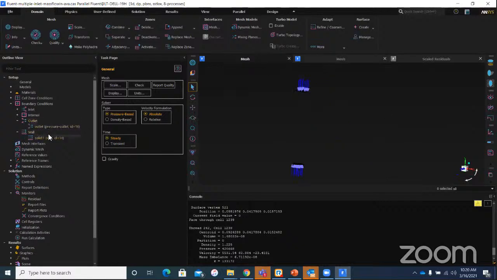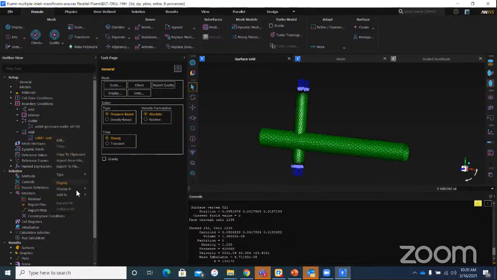Let me go ahead and add this particular wall to the active window. So when I click on add to, you will notice that there are a couple of options. These are basically the different windows that are available to us to add this particular geometry to. The active window would be the window that you're currently working in.